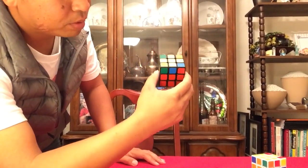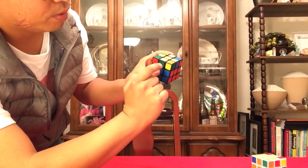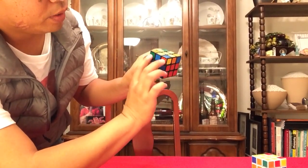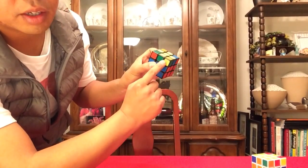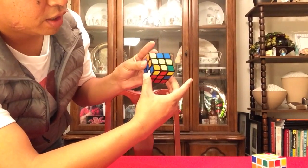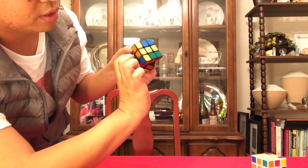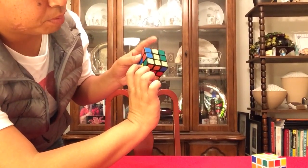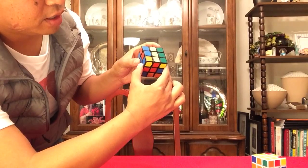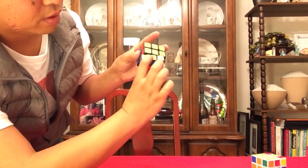I'll go through it again — about four times. You have a yellow sticker facing you, and then you don't have any yellow sticker here — that means you have the wheel. If no stickers are facing you, you're in the wrong position; you have to turn it so the yellow is facing you. Then you take your right side, turn it up — you'll see the three whites. Take your two fingers and turn the top twice, then take your right hand and turn back. You see the T on top. You turn the top layer counterclockwise once with your left index finger, take your right side and turn it twice. Now you see the yellow starting to come together.